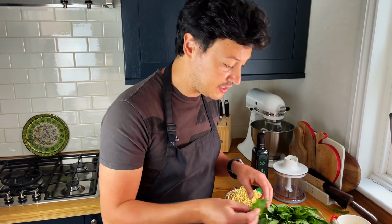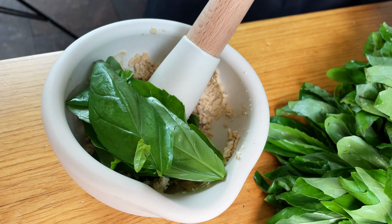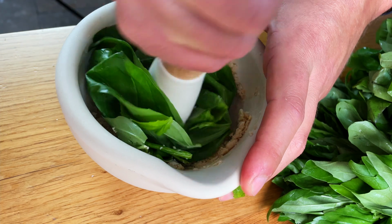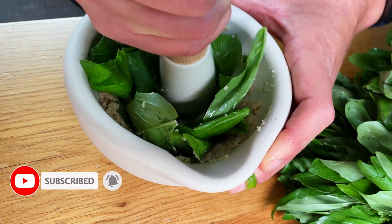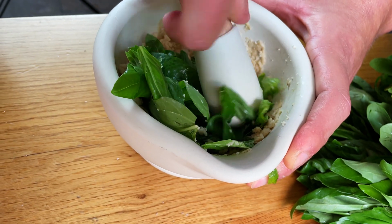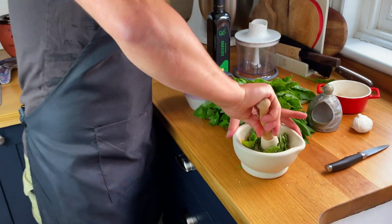So with the basil, few leaves at a time, put it in, and traditionally the pestle and mortar would be made of marble, so that while you do this, it remains nice and cold, and it helps in extracting all the essential oils. Here again, never bang, just delicately turn. If you start banging it, you're gonna start bruising it and it's gonna become bitter. You press it down and you also turn.